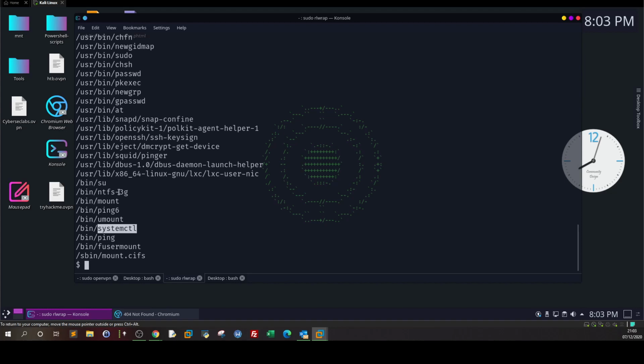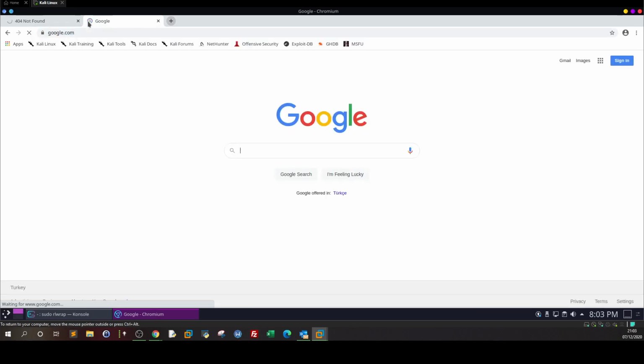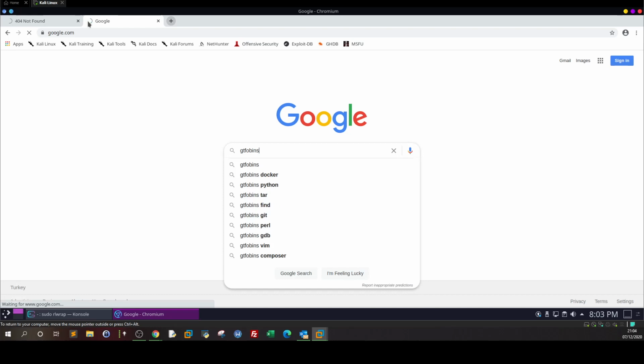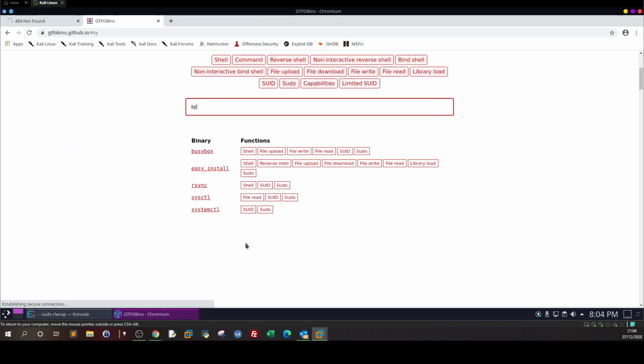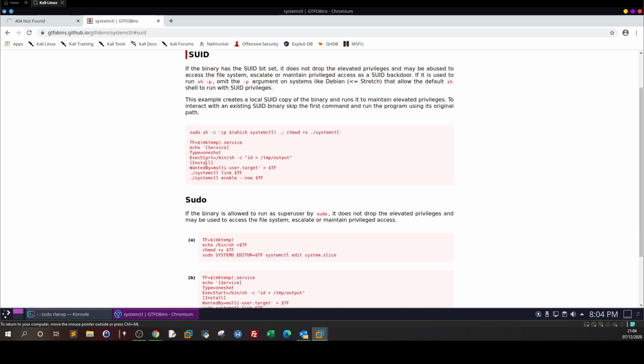So systemctl is kind of to manage the services. So what we would do here, we would go to Google and type GTFOBins, and we look for systemctl, click on SUID. So this is what we have to do.